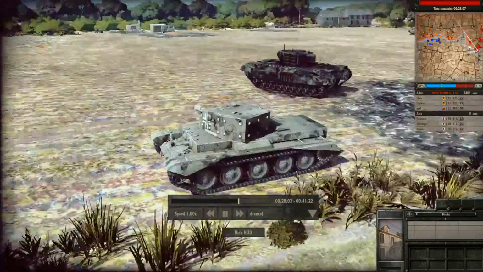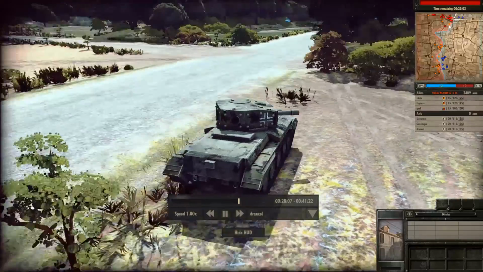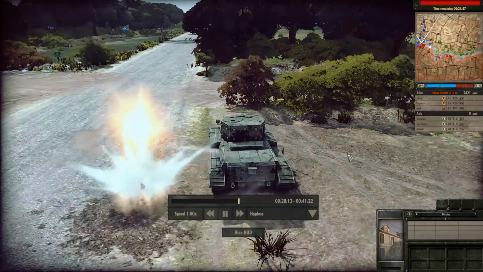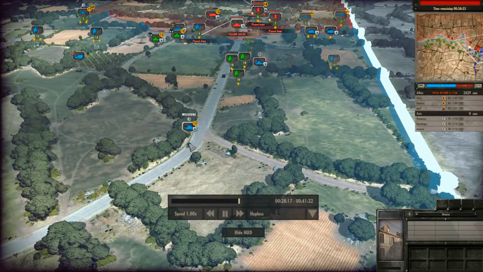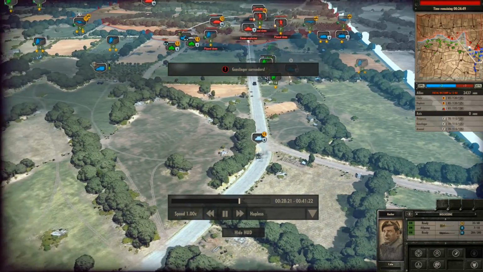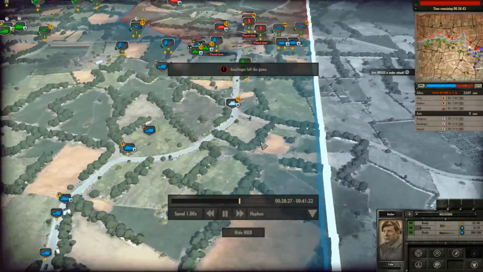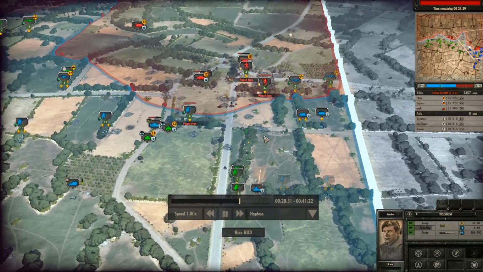And there goes the Cromwell with the little 95mm gun. Ah, there we have it, Gunslingers surrendered. He was the guy in the middle who was a little bit off, not really, or didn't particularly contribute that much.